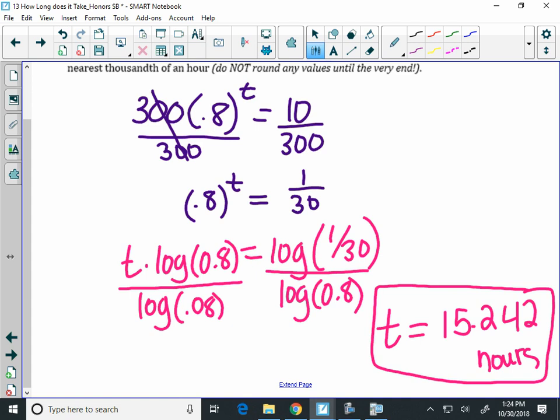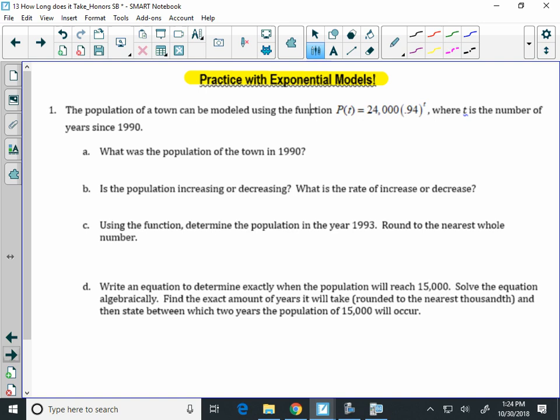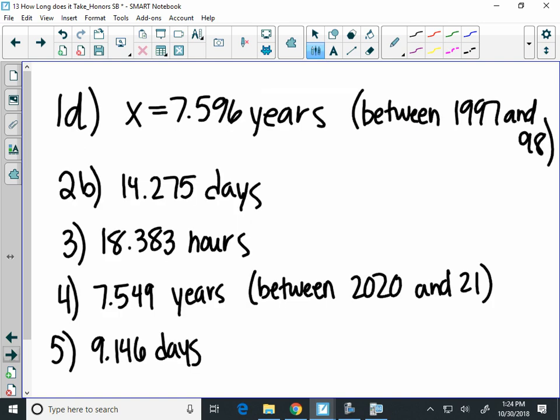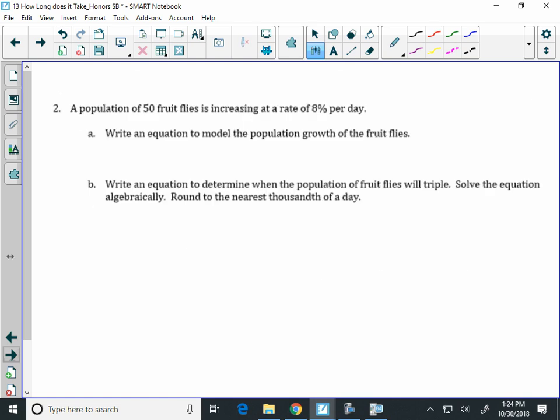I know we didn't really do it, the solving is not harder. However, when you flip to your practice, I'm not going to go through all the practice with you, but I am going to start with one of them. So let's look at the practice here. So we're going to practice on the next page. I'm not going to go over number 1 because in a second when you start working, I'll flash the main answers up here. I want to look at number 2 with you really quick because while the setting up isn't that hard, it's the second part that's a little bit different.